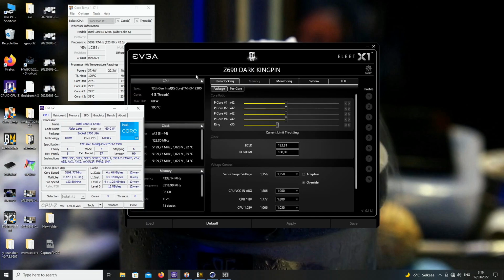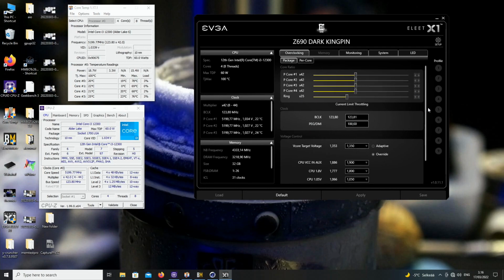So let's go to Elite X1. For some reason we don't have the memory option available with the non-K. But now let's go over here and let's set 125. I just want to show you, so 5250, and I will set 127. It might be too high. Okay, so it's a bit too high. Memory is close to 6600 now, which can cause some issues. Yeah, so now we have 5.3 GHz on the CPU. I just want to show you quickly that this can run. 5.3 was still quite easy, and 5.35 was quite on the edge, and it needed Vcore between 1.35 and 1.38.